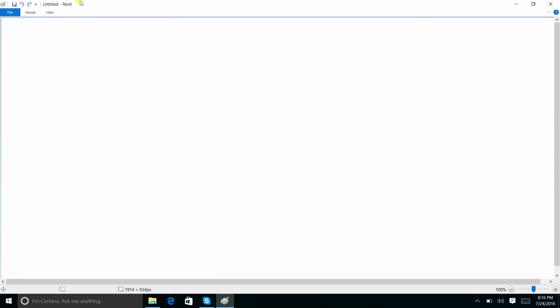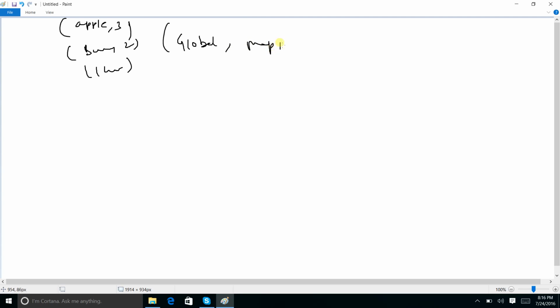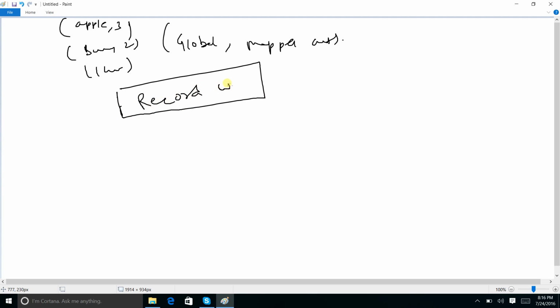Now out of the reducer you got your output: apple 3, banana 2, kiwi 1. This is the global output now because I combined all mapper outputs. Now there will be a record writer.